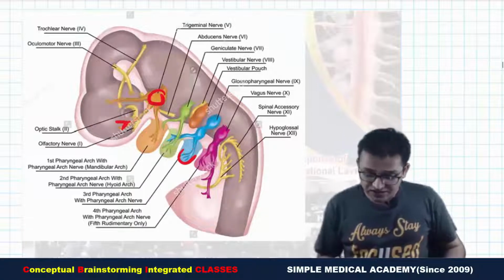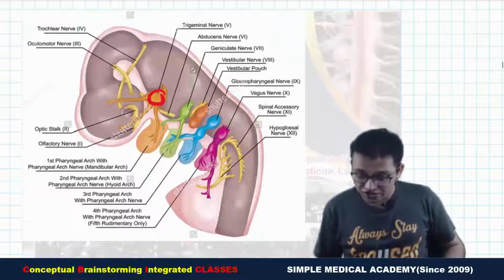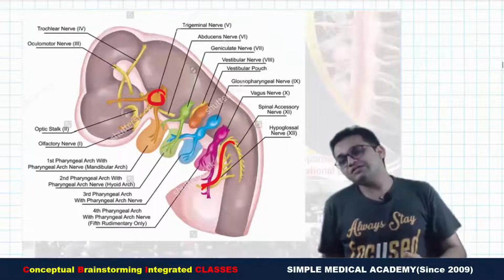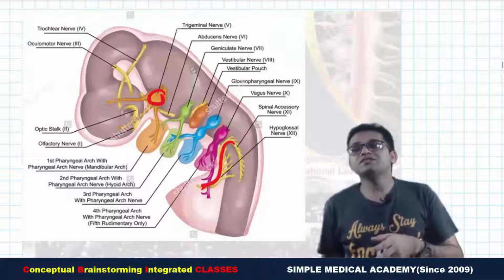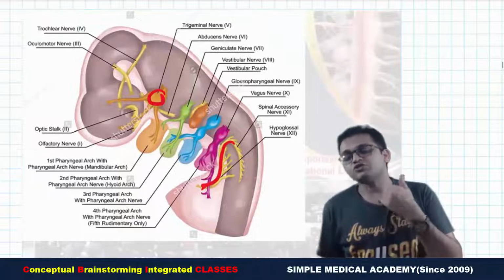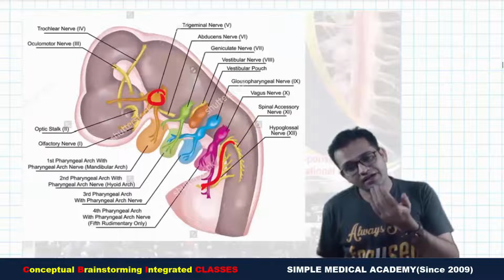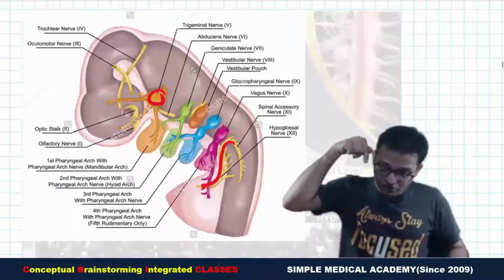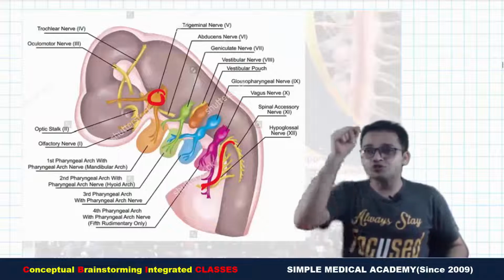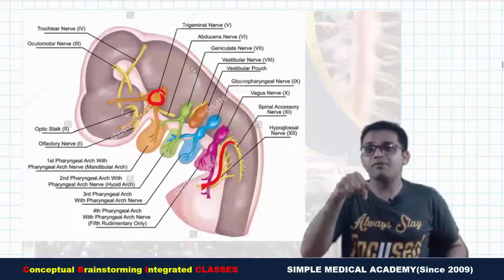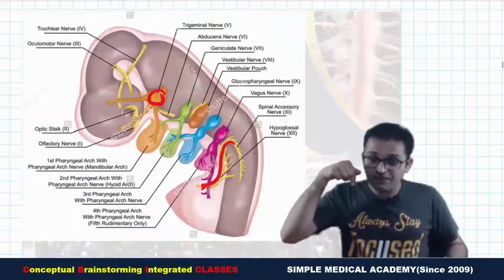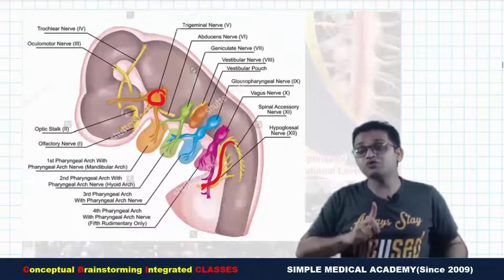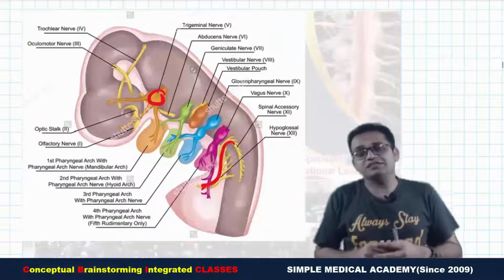Now the fourth and sixth arch nerves, yes, the fourth and sixth arch nerve, that is the vagus nerve. But later we will see in the larynx part, this vagus nerve has two special branches, the superior laryngeal branch and the inferior laryngeal branch. This inferior laryngeal branch is better known as the recurrent laryngeal nerve. The superior laryngeal nerve supplies the larynx from above, that's why superior. Another nerve supplies from below, but it changes its direction. It takes a recurrent course, that's why it is known as the recurrent laryngeal nerve.